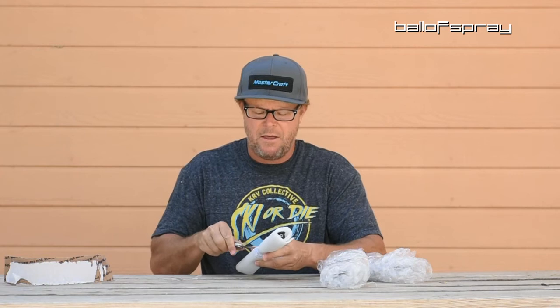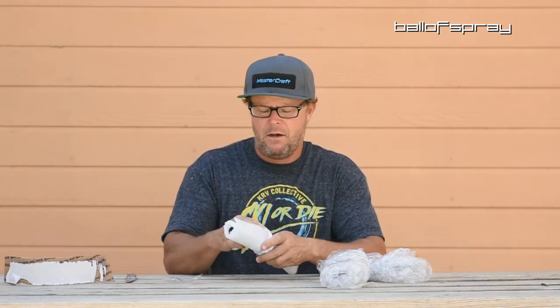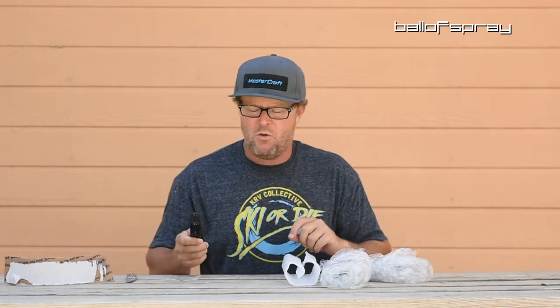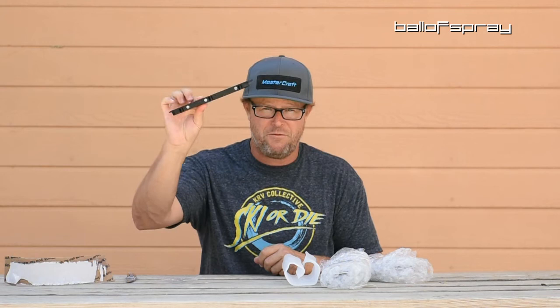I know that Andy has made some design choices he's thought long and hard about. The biggest thing about somebody like Andy is he's passionate about just making a fin block. He's not a machine shop that cranks them out for a big ski company day after day, where the regular machinist is sick and an apprentice doesn't realize that a fraction of a percentage of a degree off on the face of the fin block is going to make the fin shift when you tighten it. He tells me he spent three or four years trying to figure out how to make the perfect fin block — which is crazy — but it could be the best fin block ever.